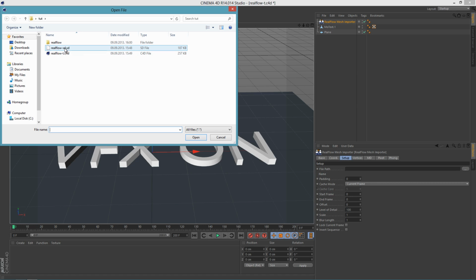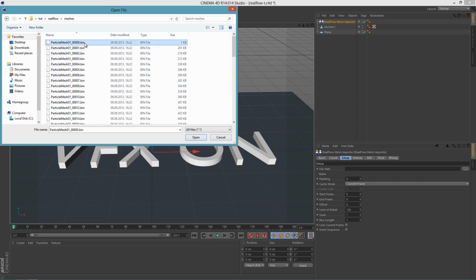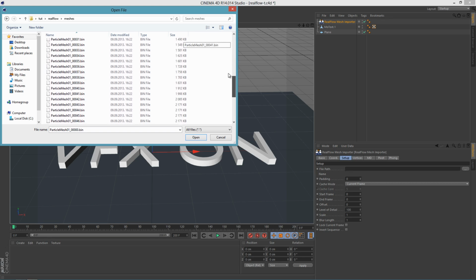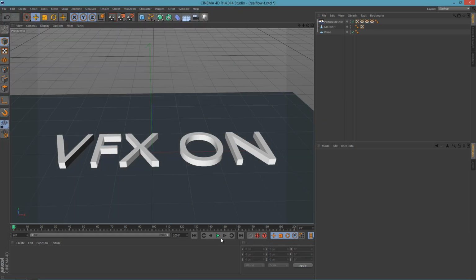Here I have my SD file, so that means here's my RealFlow project folder. I open that up, go to meshes, and simply open the first one. You don't have to open all of them, because they're just the frames. Just click open, and here you can see your liquid.